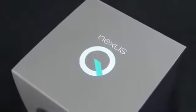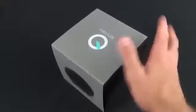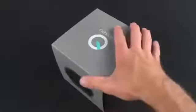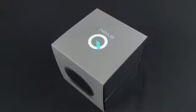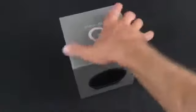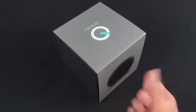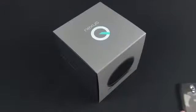The Nexus Q was originally announced at Google I/O and was priced at $299. If you pre-ordered it you got it free because Google decided this wasn't ready for prime time. So they gave these away to people who pre-ordered them, and right now it's in 'coming soon' status on the Google Play Store. The real limitation is that this media streaming device is locked down to the Google Play Store, so you can't do things like Netflix, you don't have a physical remote, and you have to use an Android device.